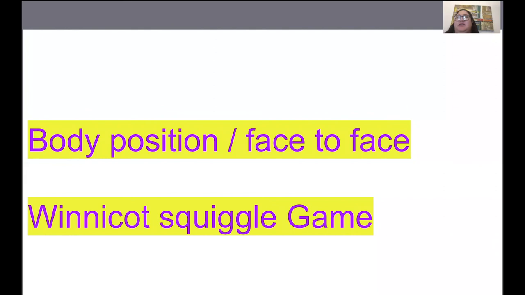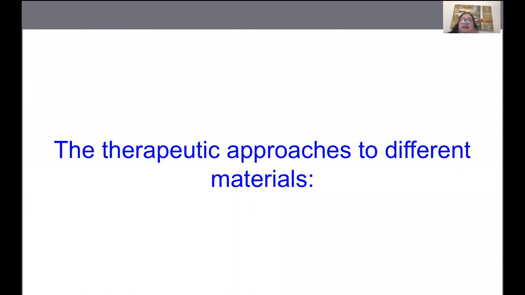Okay, so the next thing I want to, right now, we talked about the different approaches that I use in my specific way of doing art therapy, which means again, this is not necessarily the only way to do art therapy with kids with autism. There's many other ways. This is the specific approach that I use, which is using the developmental approaches, the object relations approach, and the humanistic approach with a little bit of the behavioristic approach. And understanding the dynamics of face-to-face and understanding the dynamics of going into a safe space with a child and helping them develop and giving the child the respect that they need to grow and develop.